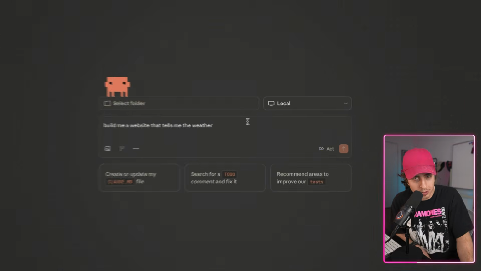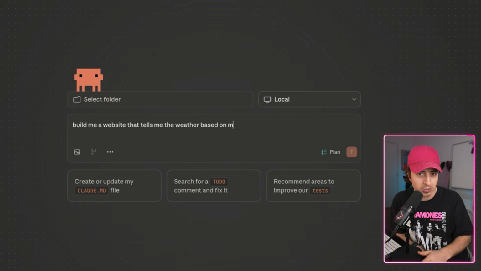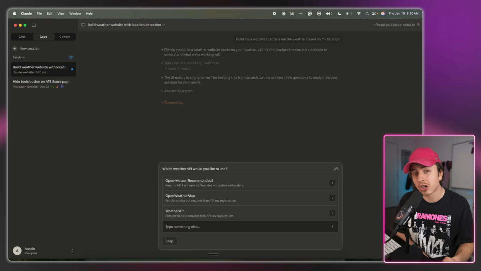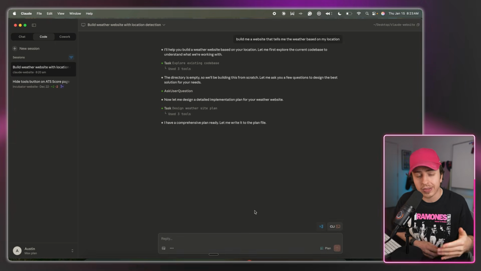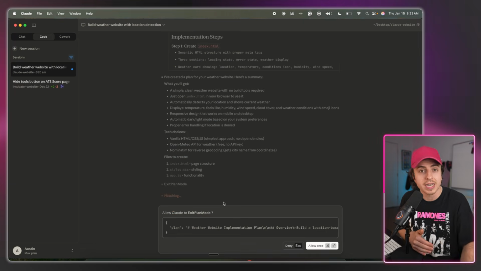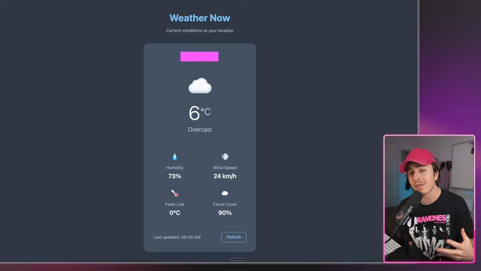So to do this, I'm going to build an app real quick. I open up Claude Code and I tell it, build me a weather app that tells me the weather based on my location. Then I can say, interview me to make sure I give you all the context needed. It'll then ask you clarifying questions, think through the architecture, and build the whole thing. The benefit of having it ask you questions is it asks you things that, as a non-technical person, you would never actually think of. And even if you are technical, it clarifies certain things that you likely didn't specify. As we go through all these use cases, this functionality and its ability to elegantly ask you questions about what you want to build is the biggest differentiator.